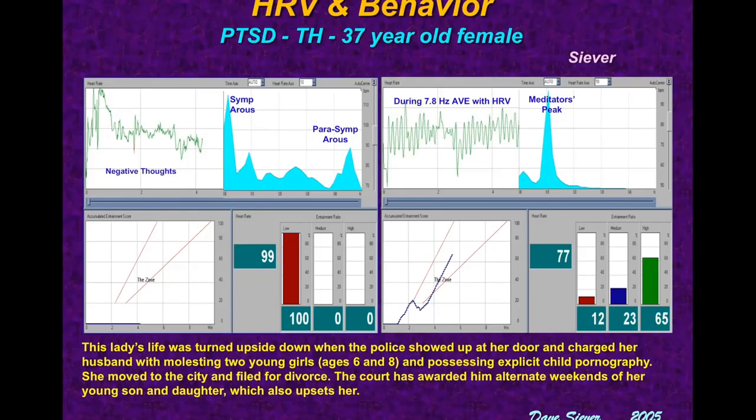So when we look at the Blue Mountain Range in the upper right corner of the left block, we see how jaggly that is. The low peak at the left side is sympathetic arousal, and the right side is the parasympathetic arousal of the heart as it's trying to balance things out. She should be peaking at 0.1 hertz, which is a 10-second breath cycle, and she's not. And then the lights are turned on and the bump, bump, bump tones are turned on.